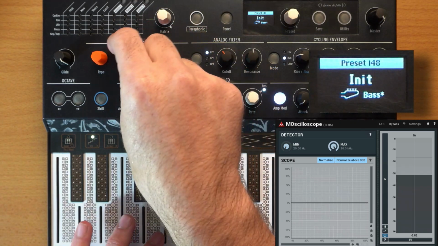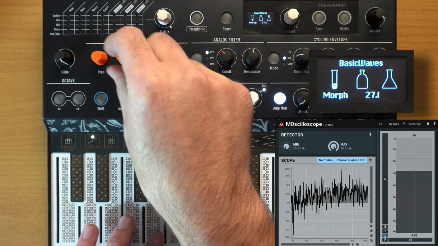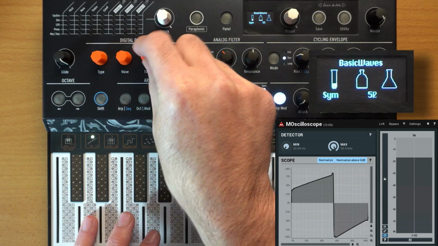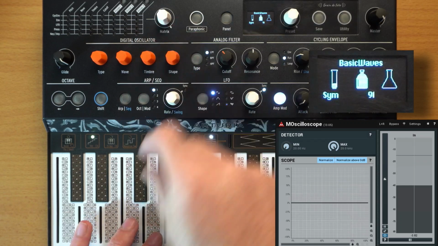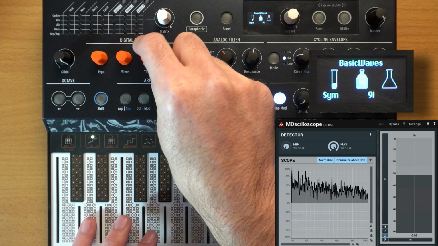So then we've got timbre. So let's get the wave on something interesting. Okay, and then for timbre, well, it's behaving as a pulse width modulation. Here we've got a very thin pulse width there.